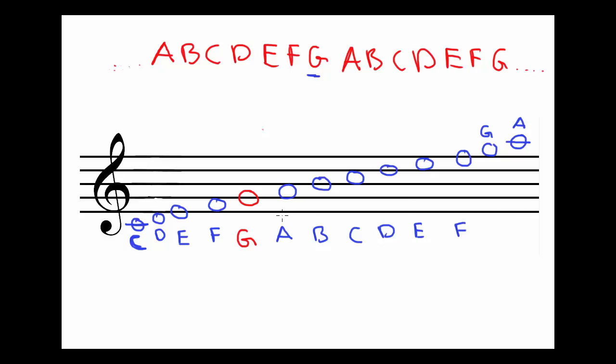Okay. Now, what happens if we keep going down, down, and down? We'll just keep adding little lines and little lines and little lines. So how do we fix that so we don't have to keep adding lines? That's when we start using the other clef, the F clef or bass clef. So we can start introducing the lower notes, okay? So now let's take a look at the bass clef.